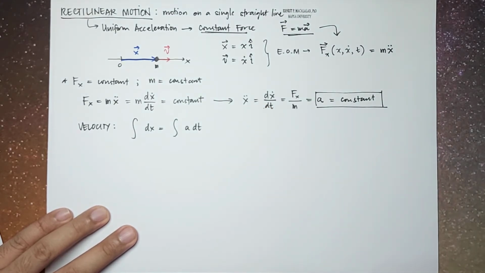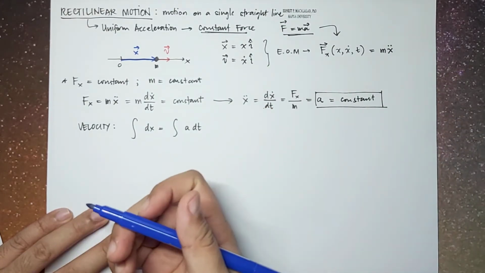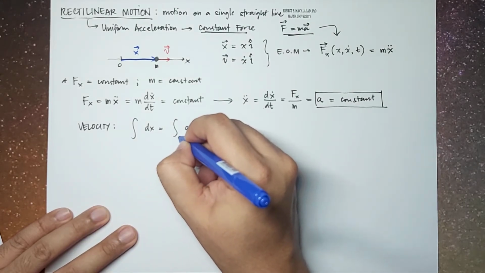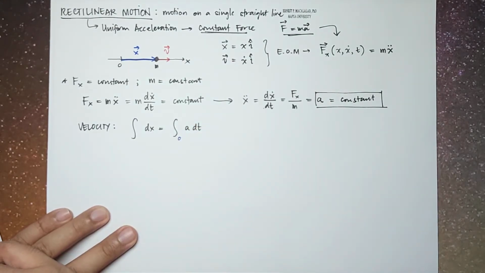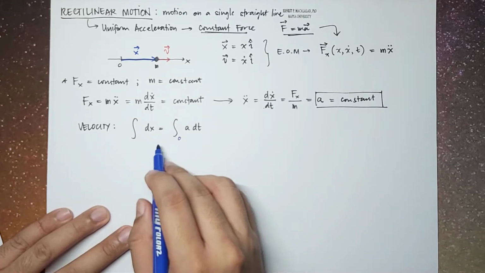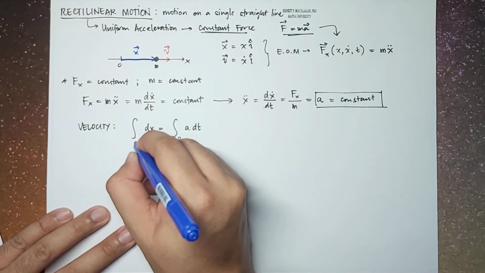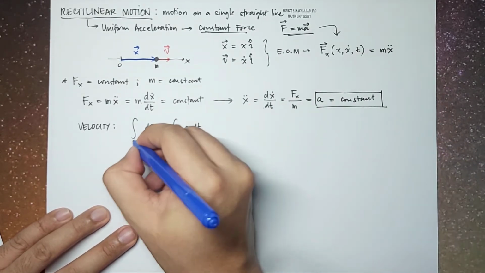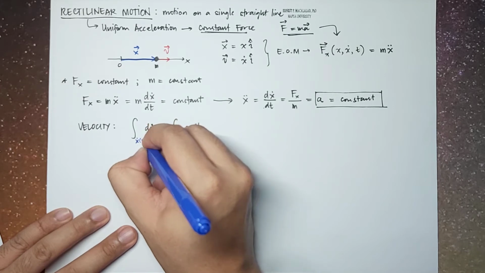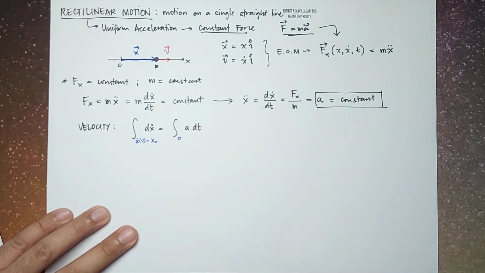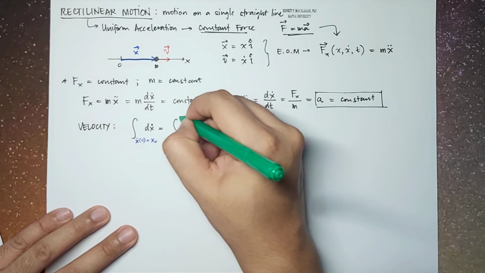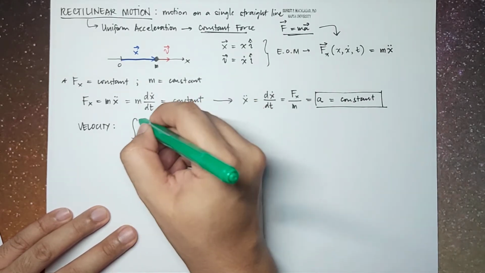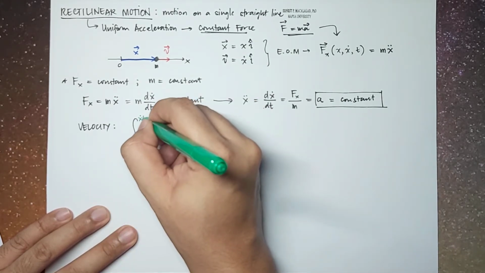Usually when we do this, we do a definite integral wherein we start at an initial time, let's say time equal to 0, and then at time equal to 0, sorry, this should be x dot, sorry about that. x dot at time equal to 0, let's say, is x dot naught. So this tells you the initial velocity of your particle. And then at a later time t, the velocity of your particle is x dot.